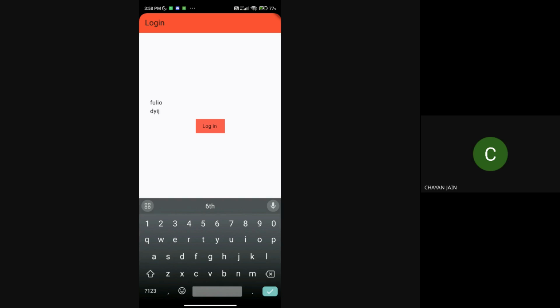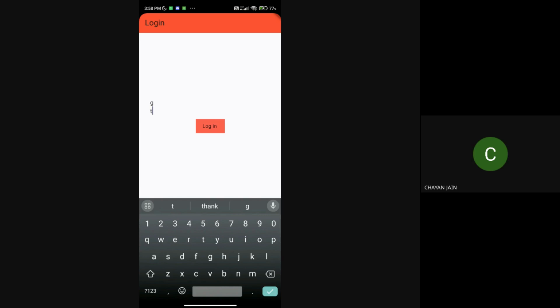And if it's false, we'll have the normal button containing the login text. Okay, let's refresh. Let's hot restart. Now if I press login, I get a loader for 3 seconds and nothing.